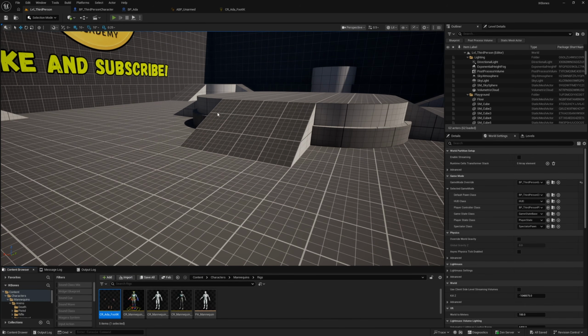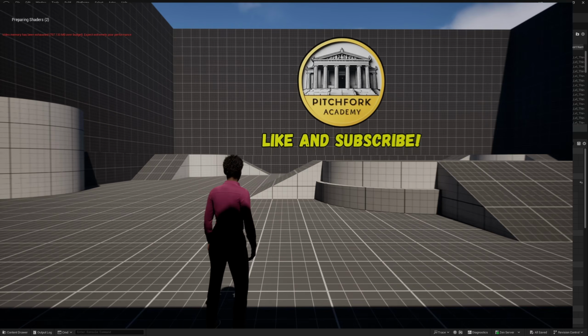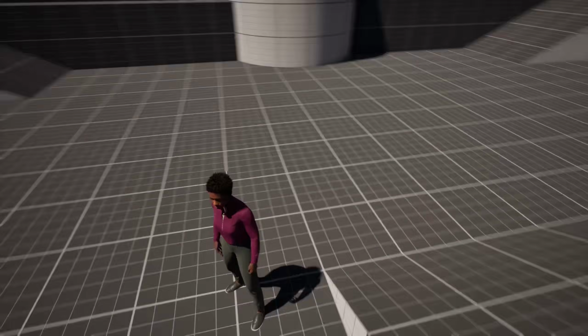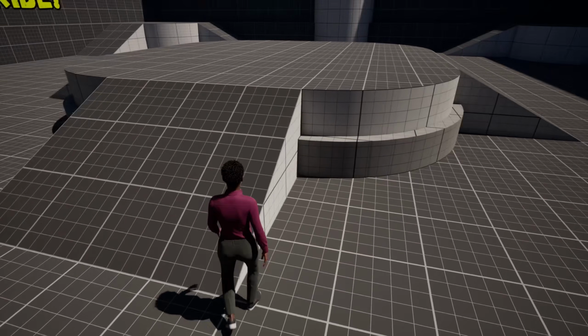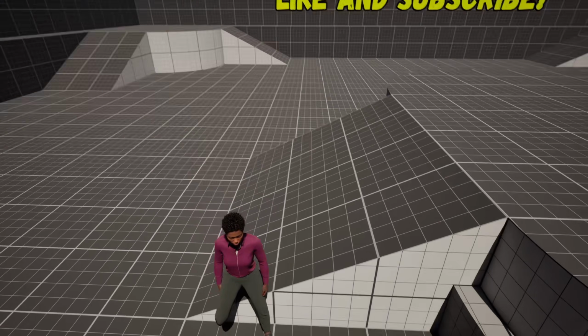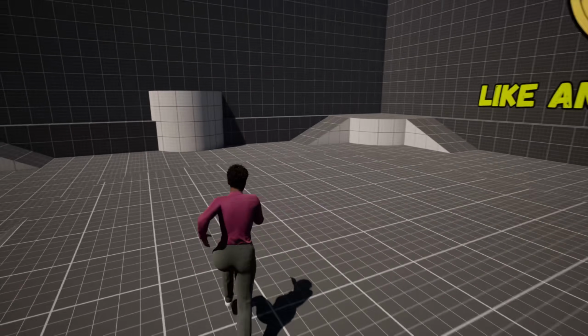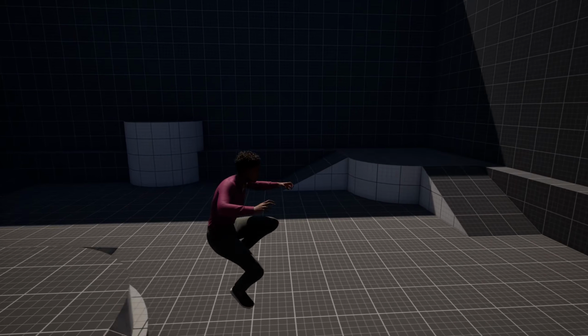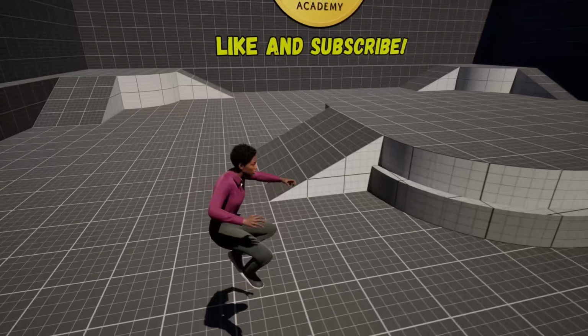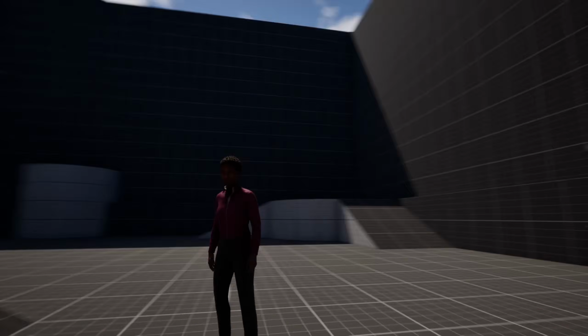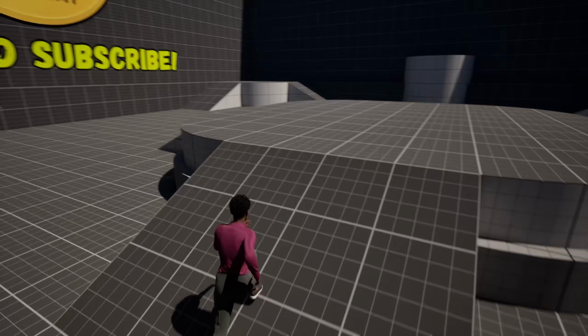And if I hit play now, and I'll full screen this, we've got a metahuman, a very, very expensive cinematic quality metahuman in my project here. My FPS is not too great right now, but that's all working as expected. It can do everything that Mannequin can do, except there is a very, very strange issue with the landing animation, and we'll fix that because I'm a perfectionist.